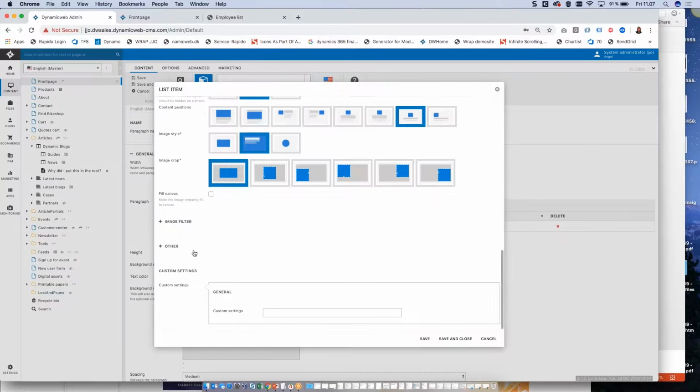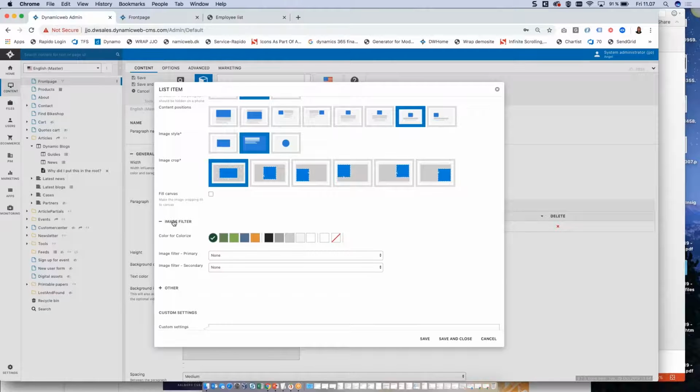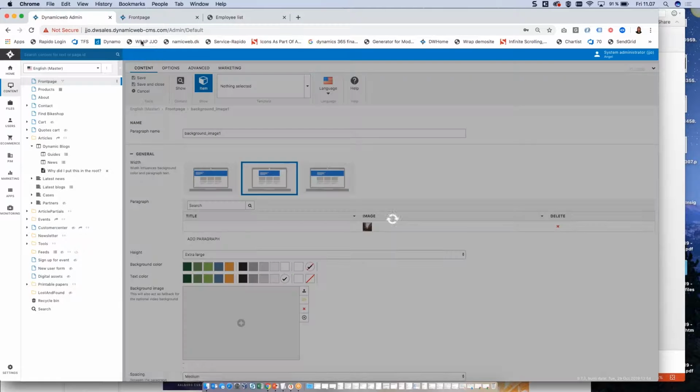With that, I will also show you that you could use this colorized filter. What it does is just take the colors that you have defined in website settings. So if you said, well, I really want to have a bluish filter and I will maybe have this kind of blue, save it.